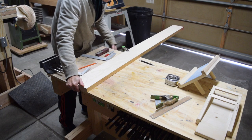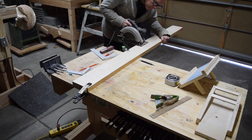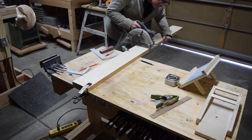What I'll do is I'll grab a piece of suitable stock in order to cut the length of the blank, which in this case will be 32 inches. And the wood that I use has to be absolutely flat with no bow, twist, or bending. And if I'm going to be using a wood like mahogany or limba, I'll make sure it's quarter sawn.